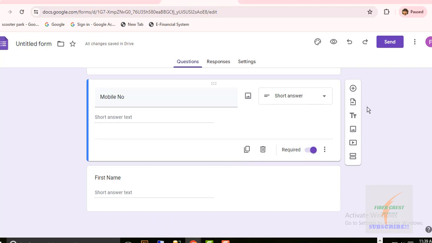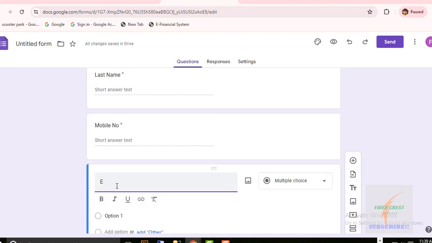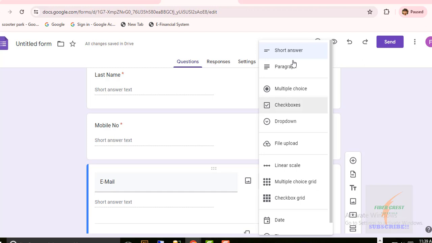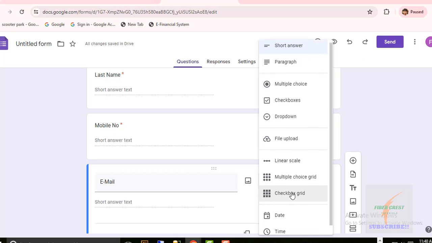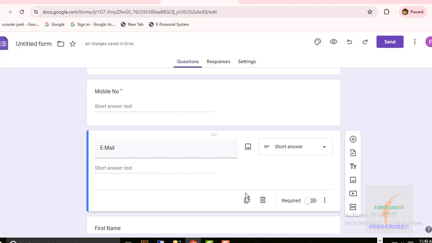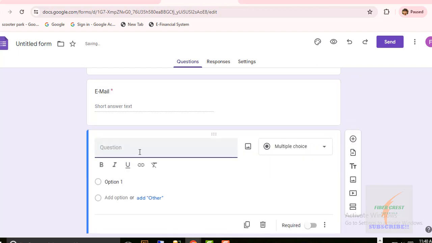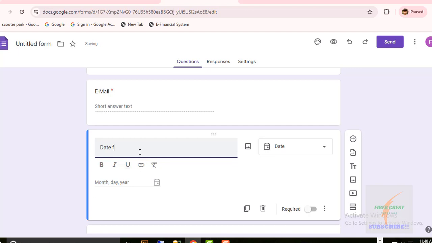Now adding field for email. For date of birth input, text is date of birth and field type is date.